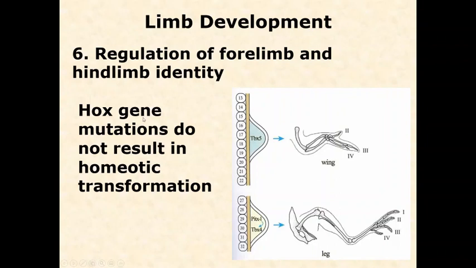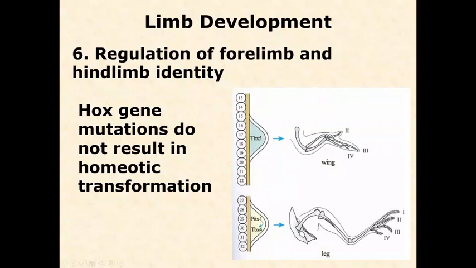So Hox gene mutations do not always result in homeotic transformation. And the reason is, for instance, if I had a Hox gene here, there's some redundancy, there are duplications, and so I might not get as clear a homeotic mutation. But Hox genes control where TBX5 versus TBX4 are going to be expressed. And so if I mutate them, because of redundancy, I don't get as distinct a homeotic mutation in the vertebrates. But if I ectopically express these downstream genes, I can get a very clear and clean homeotic mutation where a hind limb might turn into a forelimb.